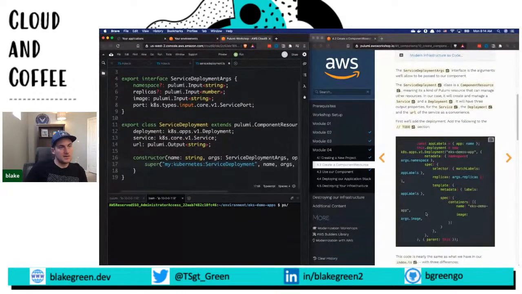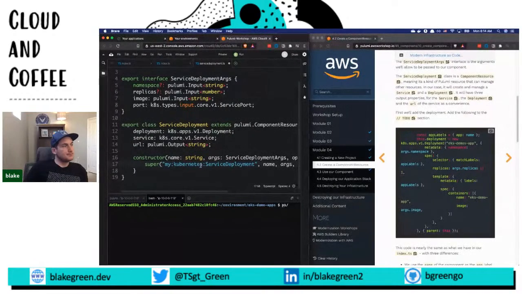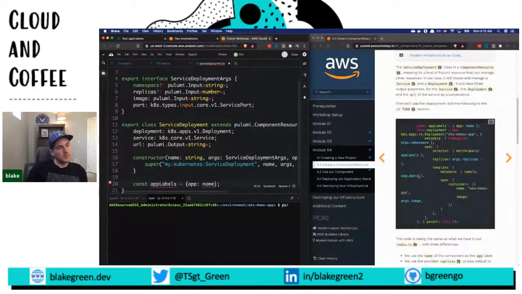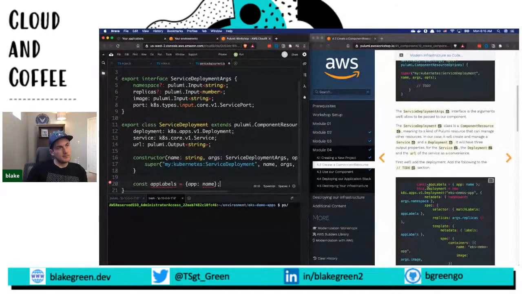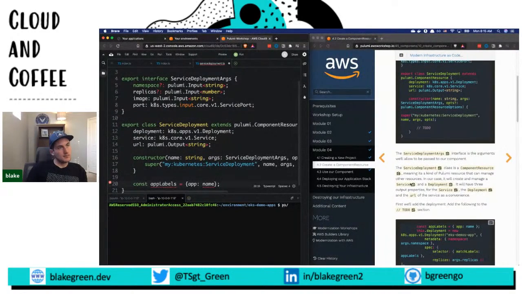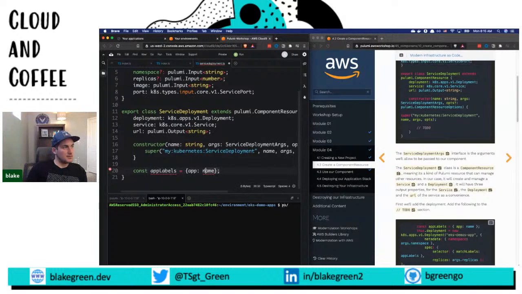Okay, we didn't include the to-do section, but so we create app labels. Oh, it's inside of the constructor.